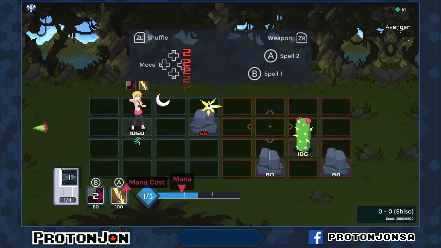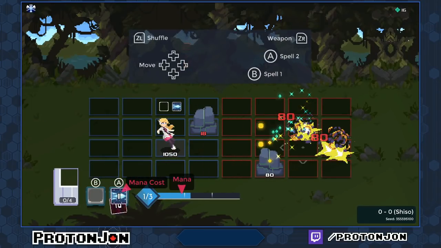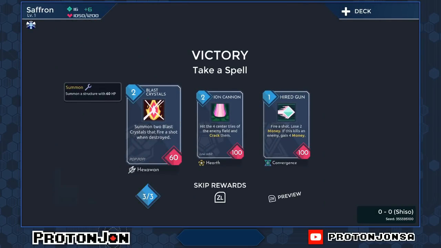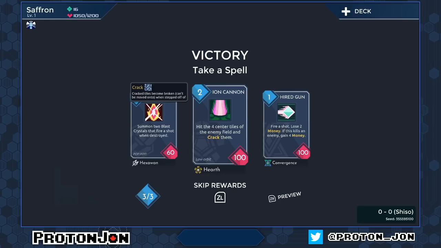What a great enemy to show off. Oh, and there's a mana meter too. Okay, now I get how it works. Yep. And that little cursor does show exactly 4 spaces ahead, so you actually can be like, oh, that's where I'm firing if I know this does that. Because there's a lot of cards that work off 4 spaces ahead. Yep. Blast crystals, you can summon 2 blast crystals that fire shots when destroyed. Ion cannon hits the 4 center tiles of the enemy field and cracks them.